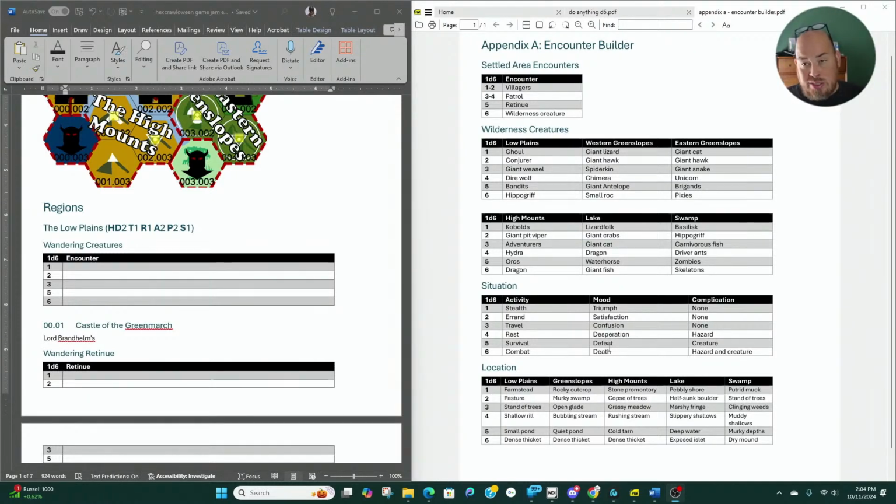Not to say that you couldn't, but that's not the intention, or at least that's not how we're going to use it. We're going to roll it up now, filling these up, and then presumably my advice would be to roll these up before you play when you need to add more encounters into. We need to refresh the encounter list.